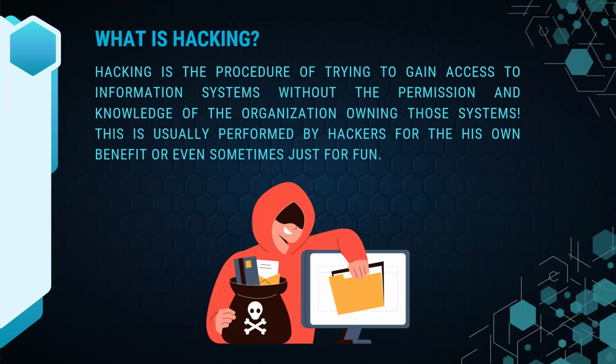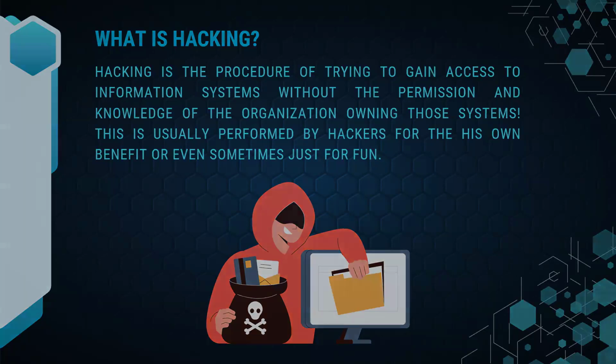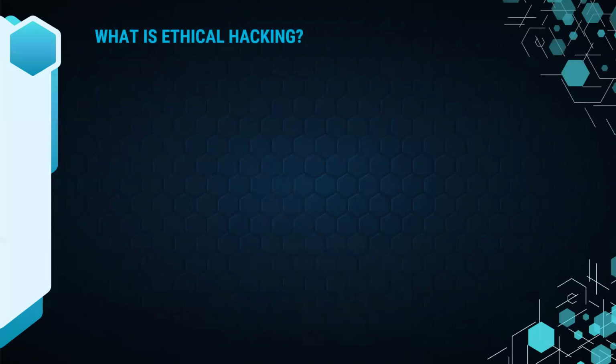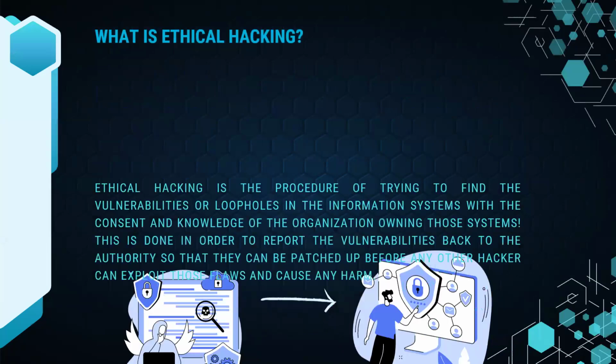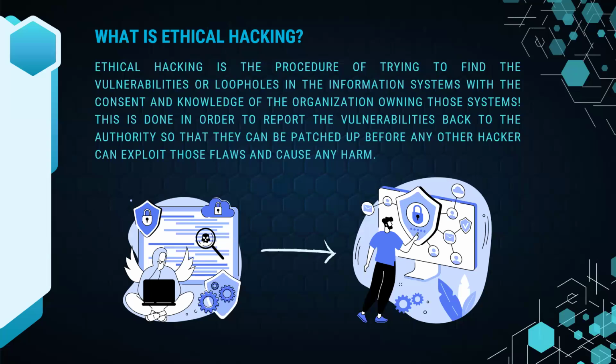Now, if hacking is such a malicious or criminal activity, why do we have a course called ethical hacking? And how is this getting ethical or legal in the first place? So, to define ethical hacking, on the other hand, it is the procedure of trying to find vulnerabilities. This term called vulnerability is something that you'll keep on hearing throughout the course, guys. To define it, it's a loophole, a flaw or a weakness in the security of the information systems. And hackers take advantage of these same weaknesses to attack systems and get remote connections.